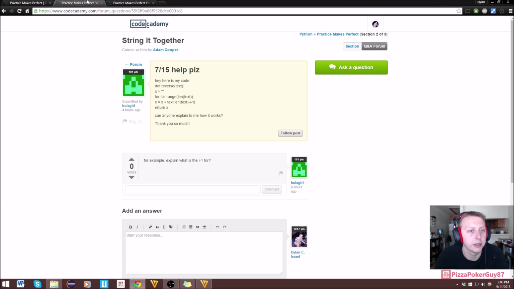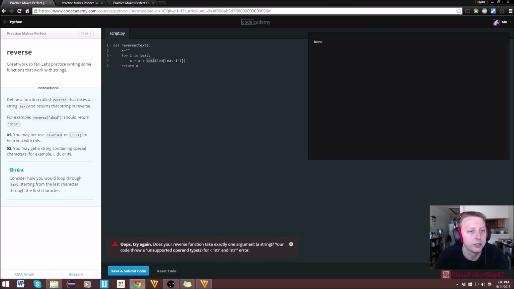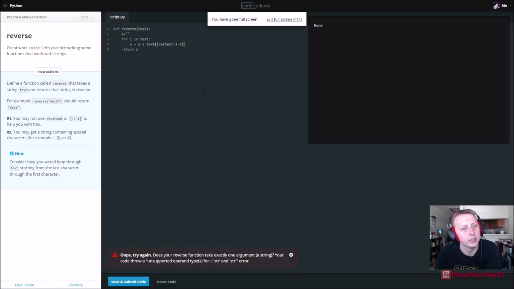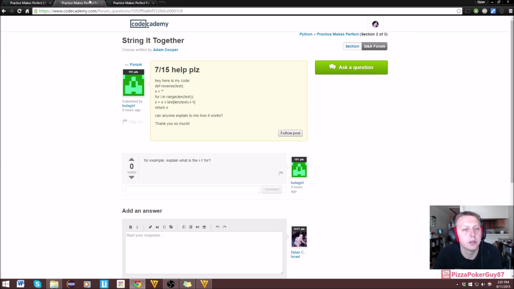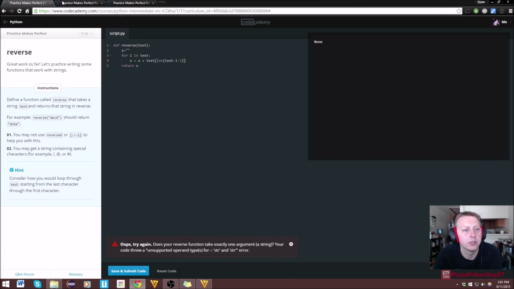Alright, I think I got the brackets wrong again. I did say that we're going to have to be working a little harder on this one. So let's see here. Unsupported operand type for string and a text minus I minus 1. Why are we getting that?